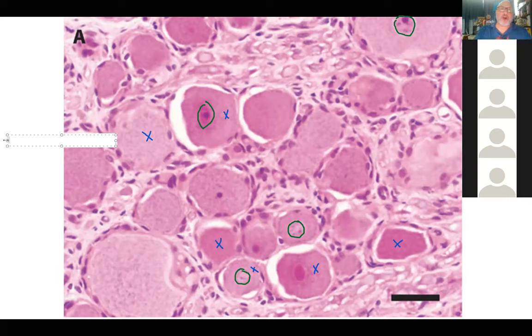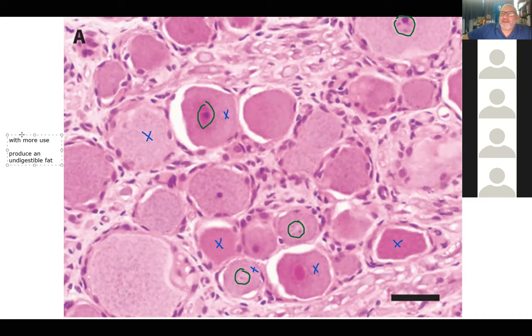As these cells are used, something interesting happens. They produce an undigestible fat. And that undigestible fat just kind of accumulates in the cell. However, when we process the cell and we stain the cell, that undigestible fat soaks up more of the dye, and so it appears darker in color.